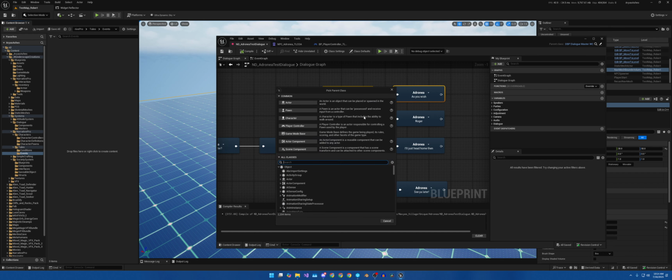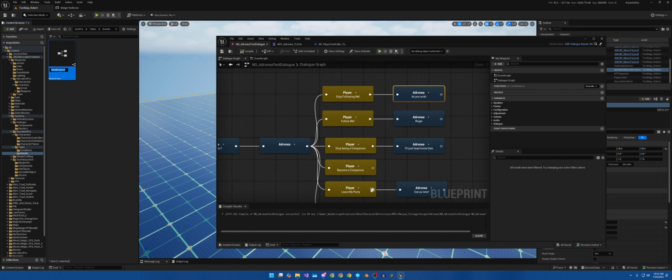So obviously we need to create a new blueprint and we're going to look for narrative event. We're going to go ahead and hit select there. I do NE for narrative event and we will call this one add to companions.